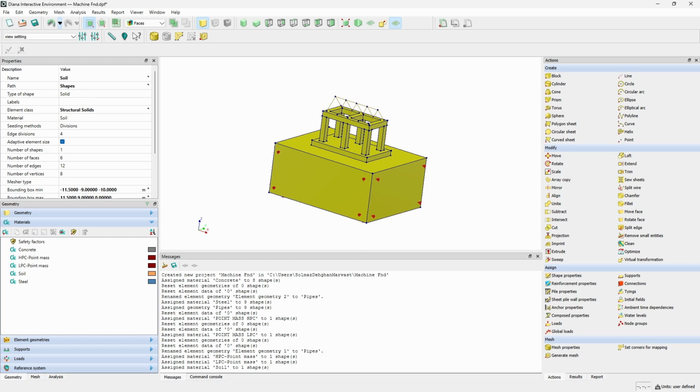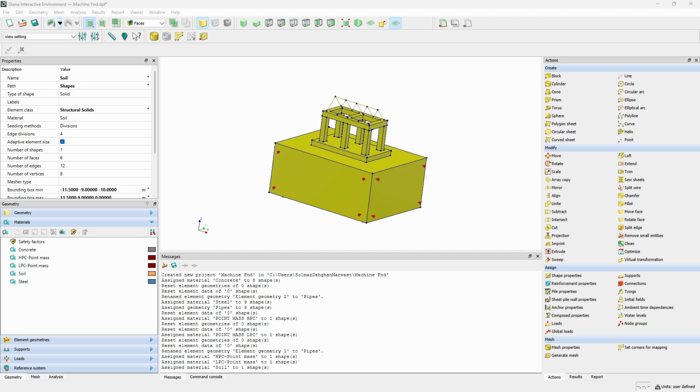Now I come to the connection and define the soil structure interface for this model. To properly simulate the interaction between the concrete foundation and the soil, we are defining an interface with a no tension behavior in the vertical.